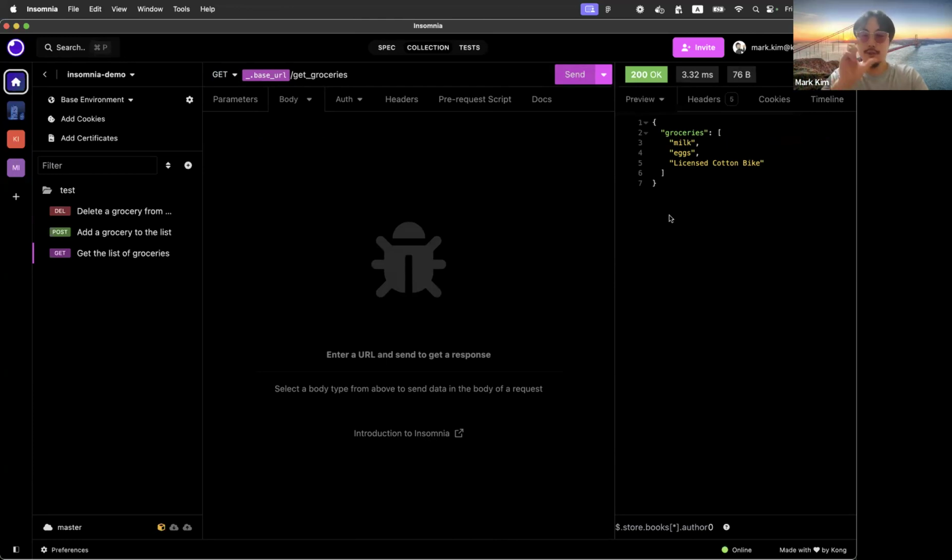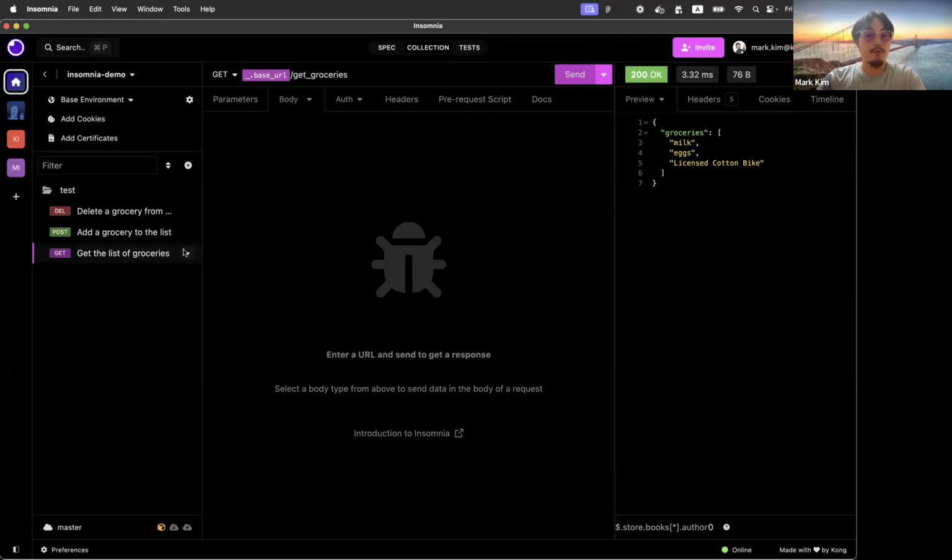So now we're doing two steps here. Let's say we want to combine these two steps into one step. That's where you can use the pre-request script feature, which, by the way, as Marco mentioned, the 9.3 beta release also includes the after-response script as well. Right now, I'm using the production version of Insomnia, so it doesn't include it, but you can download the beta version and start using it as well.